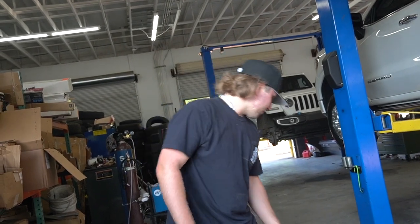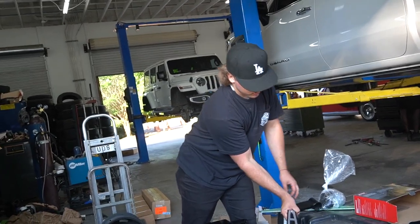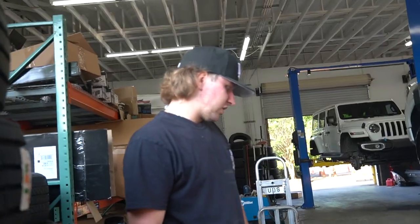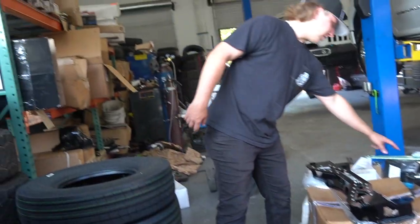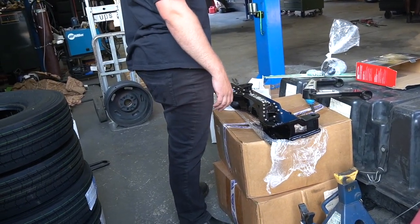You won't be able to see the kit before it goes on, but here's the cross member and control arm for you. You can at least see what it looks like before it goes on, and then you'll have the matching rear traction bars. That's what these pieces are. They are the inserts for the rear, so they'll match. I think it's gonna look good.